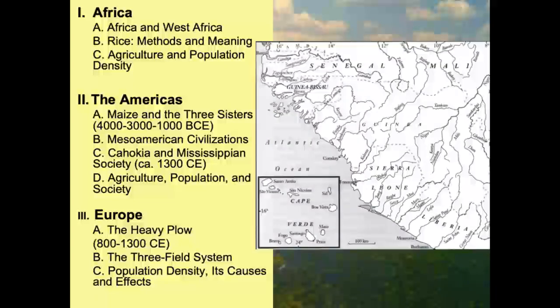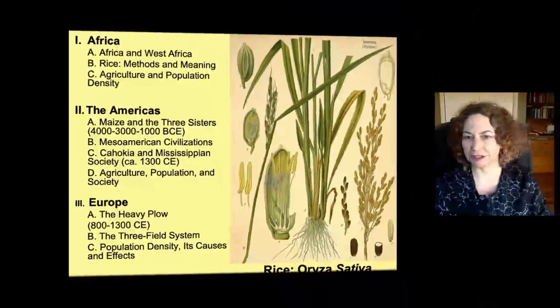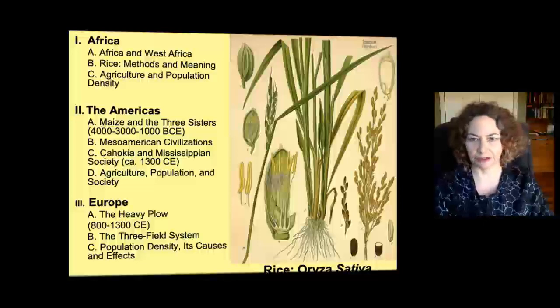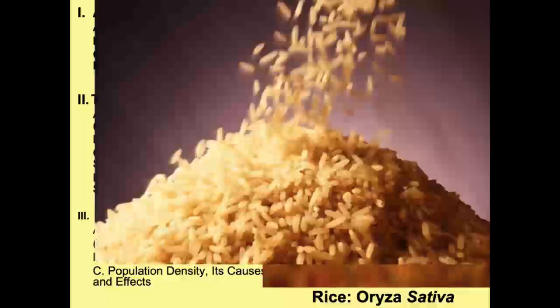Here, along this coast, where the rivers meet the sea and flow in and out with the tide, the water in the rivers is sometimes salty and sometimes fresh. Here, the adoption of agriculture took the form of rice cultivation. Rice. Even today, 50% of the world's population relies on rice for 80% of its caloric intake. That means that it is the staple grain for half of the world's population, and its cultivation is very important in world history and in US history as well.